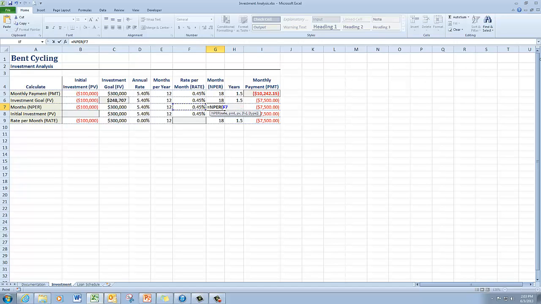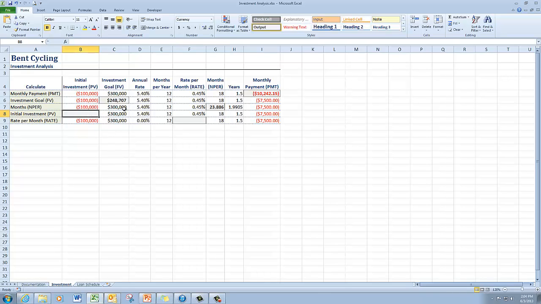I'm going to start out with rate, and then the payment, and then my present value, and last I'm going to enter a future value because again I have a goal here other than 0. So at that rate it's going to take about 2 years to save up $300,000.